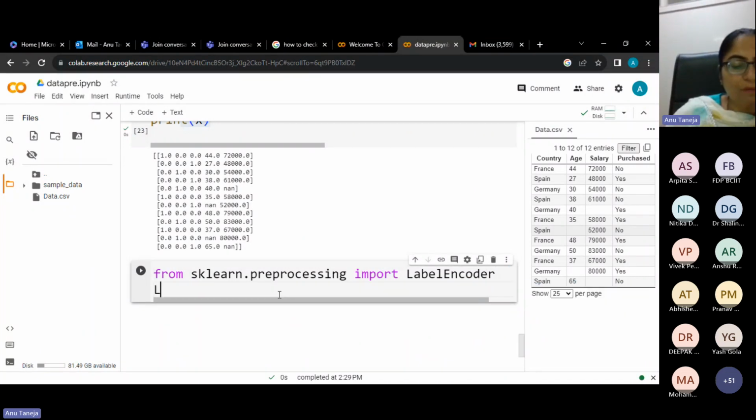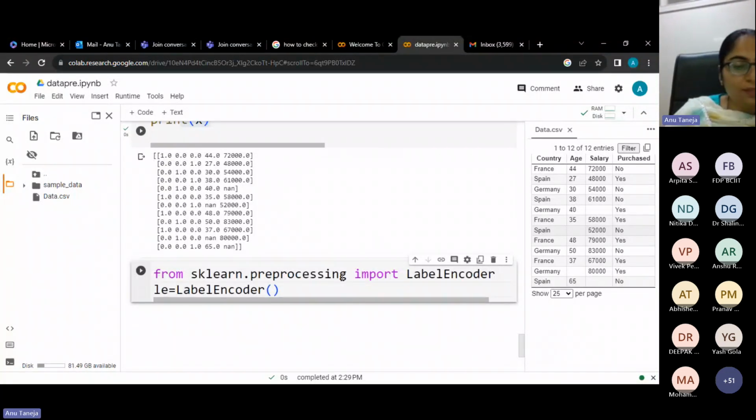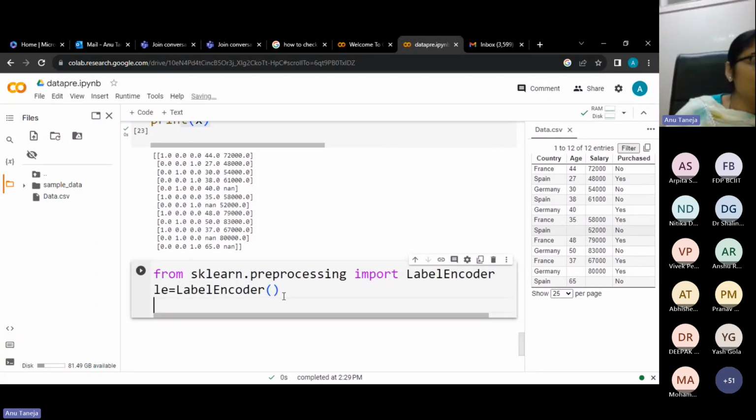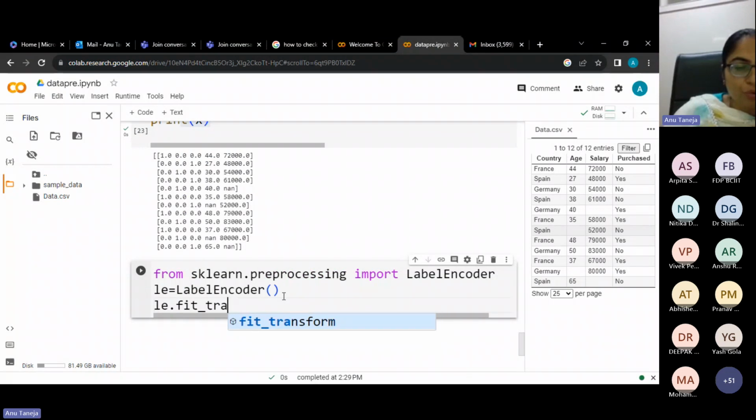So we have imported the label encoder class. It is very easy. You have nothing to do. You have to call the constructor of the class. No arguments are to be set. Create the instance of the class. We have created the instance of the class. Now through the instance, we can call the method fit_transform. This is the method name. It is showing also. You can simply press shift enter and you will get it in your window. So it is the fit_transform method.